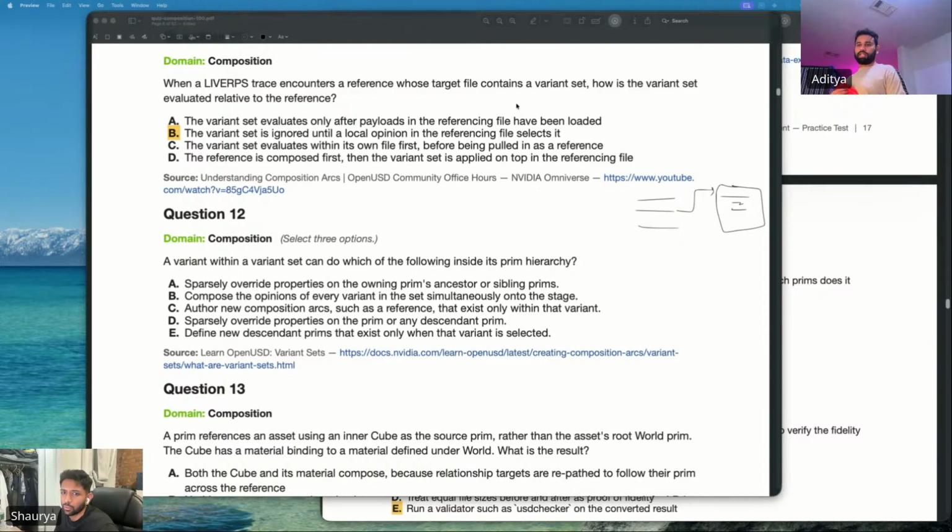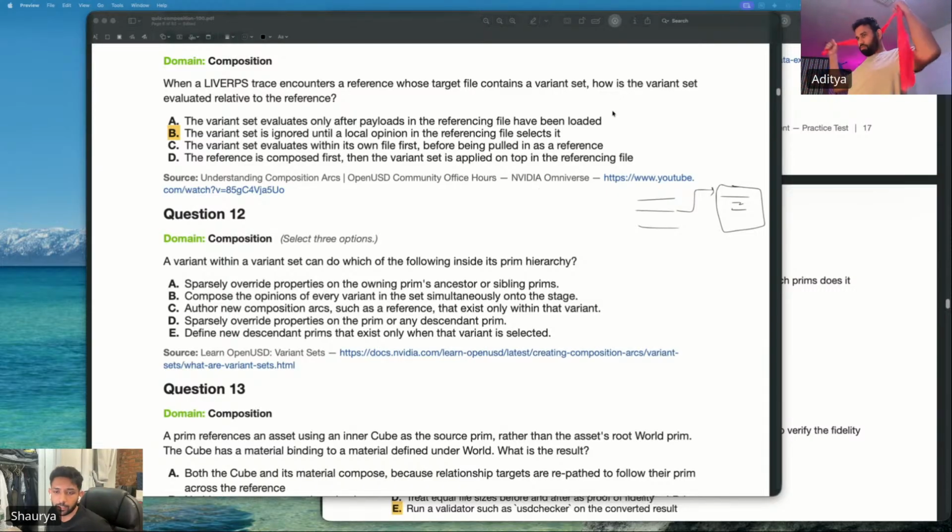In plugin info.json, you can set your fallback variant sets. So in a scenario where you have not authored any variant sets, you can set a default fallback variant set. That's a Python function you can use to define, okay, if no variant set is defined or selected, what variants it will go with. Bro, that is only if there is no local opinion. Local opinion obviously trumps everything. It's not going to do a fallback.